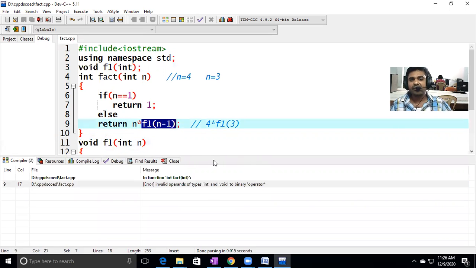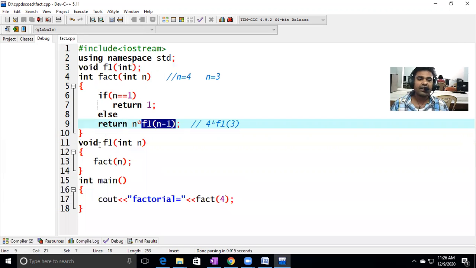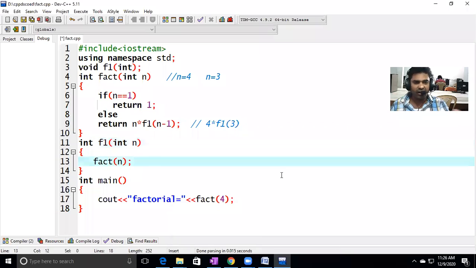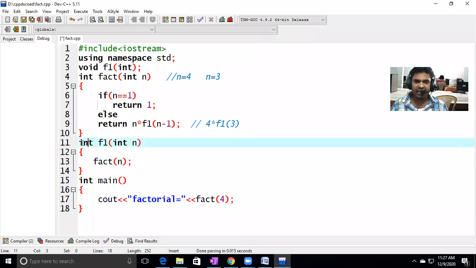return type is what now? Void. So void value you cannot multiply with the int value. You can multiply int and int. You can multiply float and float, but you cannot multiply int and void. So that's why in this example, you must take return type as int only. Remember this. Okay, even if you are not writing return statement, no problem. Implicitly the compiler takes return statement. No problem at all. Even if you don't write int also, no problem. Default return type is int only for every function.